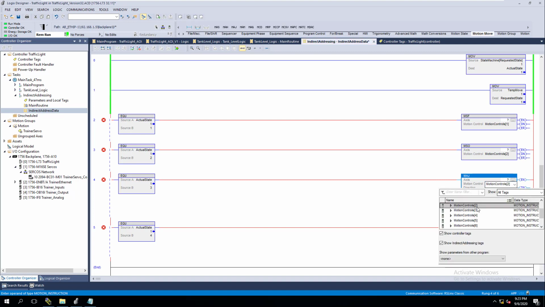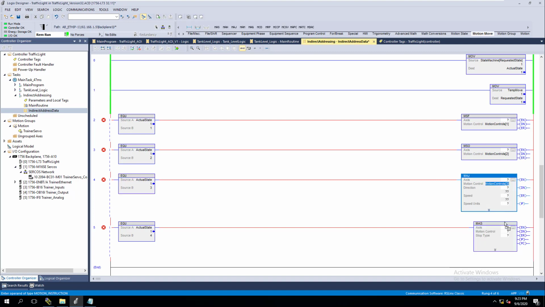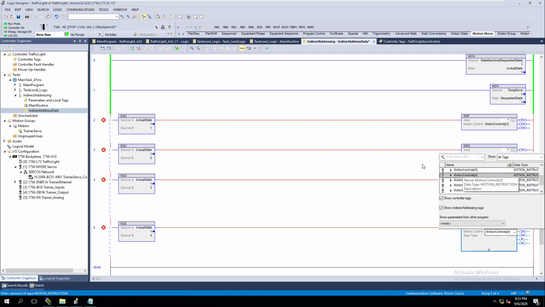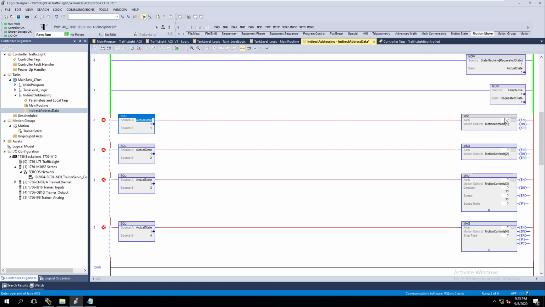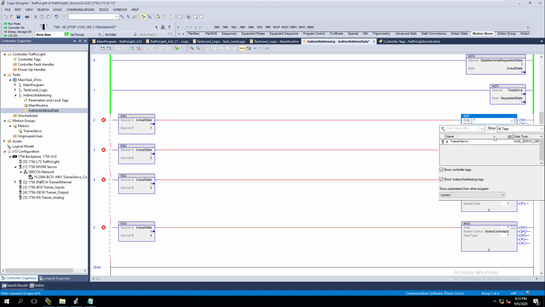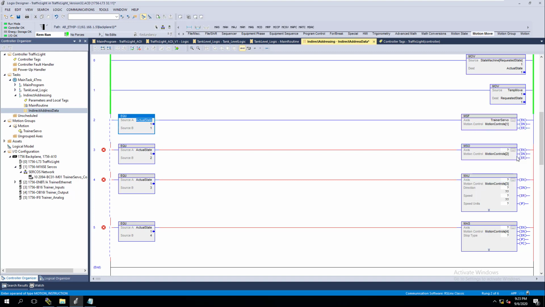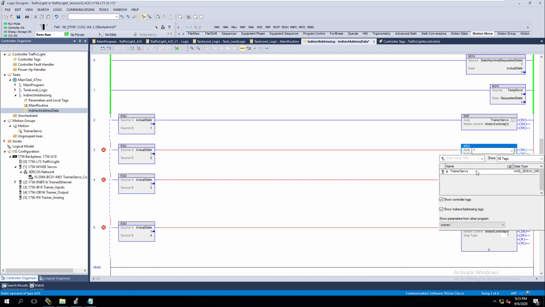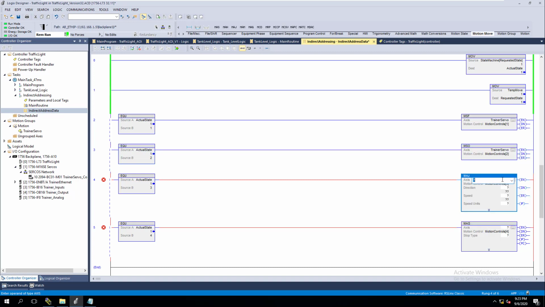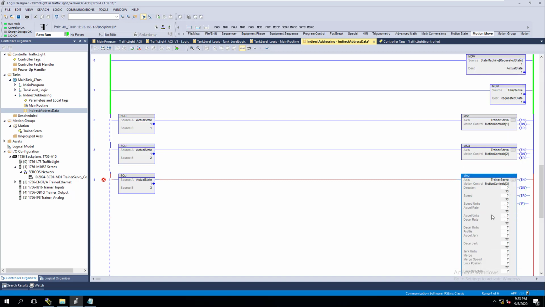And what I'm going to do is just fill these out real quick, and then we'll get some motion going on our actual motion controller, right? So then we'll do that. So we'll come in here and pick our axis now, which is our trainer servo. We already have put that in, right? We flashed everything up, we did everything, we've got everything going, and now we're actually getting to the point where we're going to do a little bit of understanding how this indirect addressing could be practical in a natural environment.